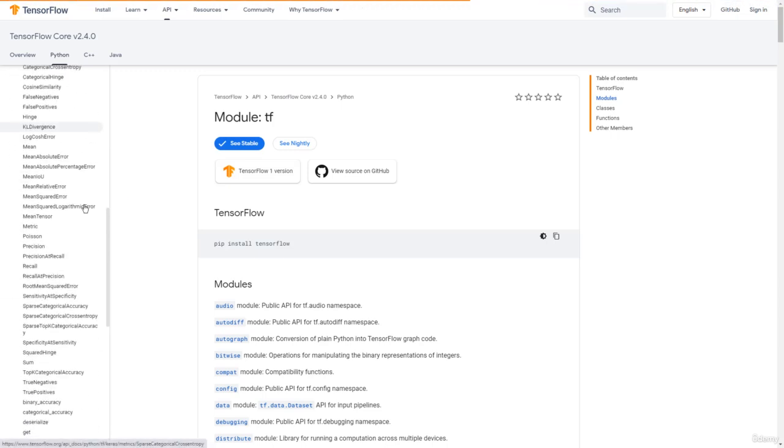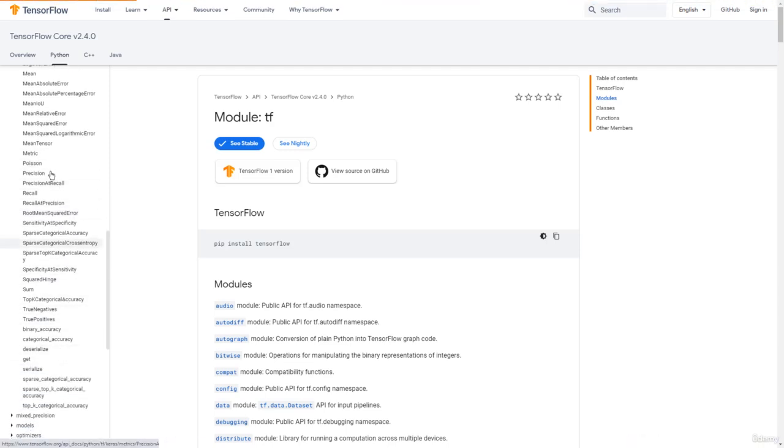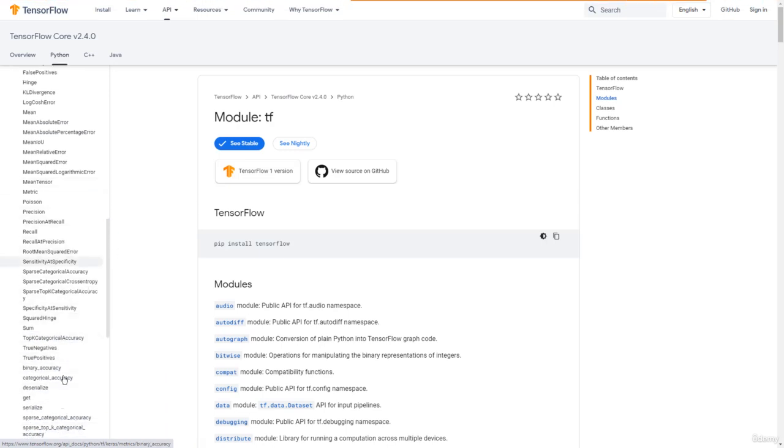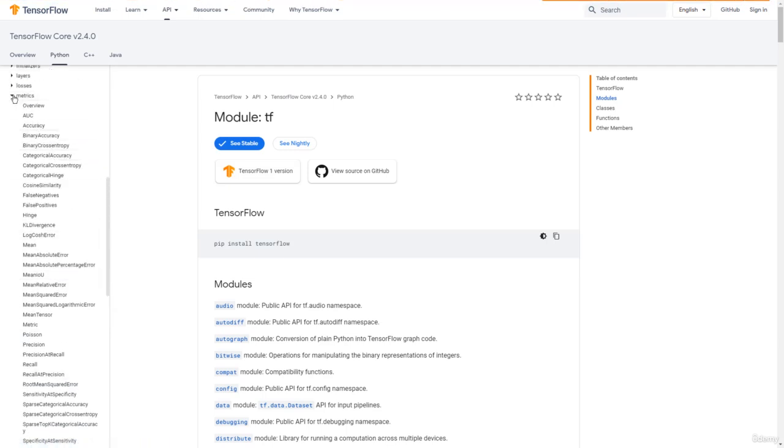So never mind if you could see this very long list and you're wondering if you will be able to go through this sometime. Now, what's important to know here is you just have to work on problems. So the more problems you work, the more you may encounter these different metrics. And this list isn't even complete, as for a particular problem, you may even define a metric which is better at quantifying or seeing whether your model performs well as compared to those metrics available here. So sometimes you may have to write your own metrics, and TensorFlow as well gives you the room to do that very easily.